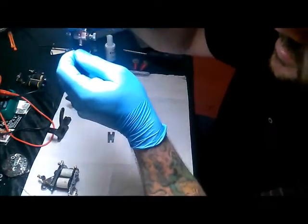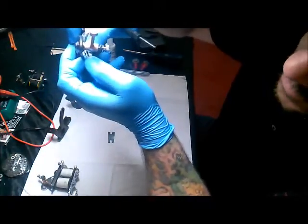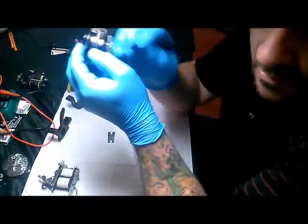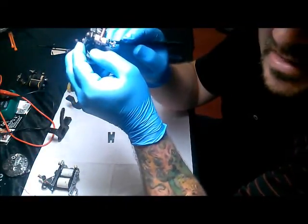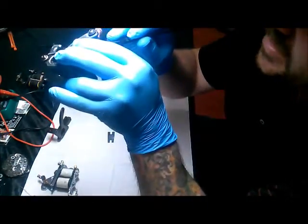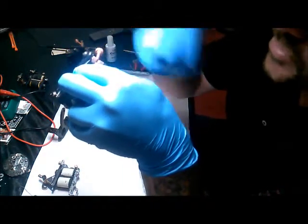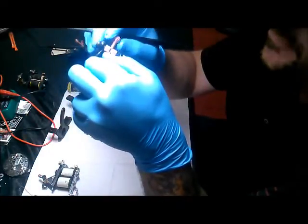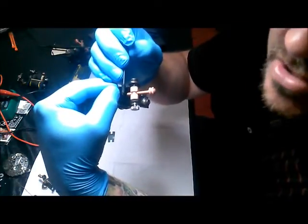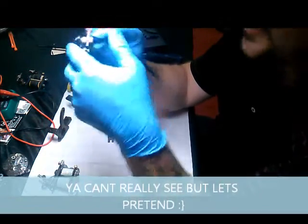But it'll throw up a little bit of a spark until it wears off. You want to keep it just like a set of points. Keep the contact screw and the front spring clean. Get a little fingernail file like your wife uses, or a little fine grit sandpaper, and run up in here and clean that every so often. Don't file it down to an angle. Keep this contact screw flat. You want it to hit flat on the spring. You can see where this has already started to wear a little bit of that finish off, and that's good. Keep that black carbon buildup out of there. That'll help it run better.